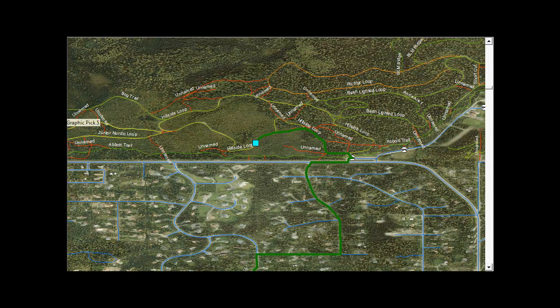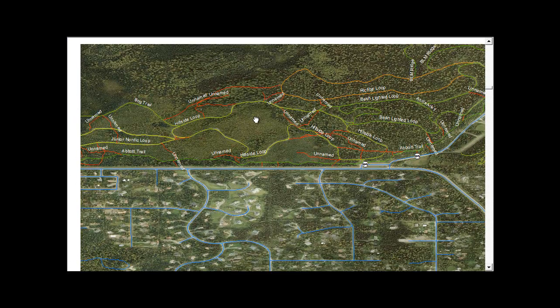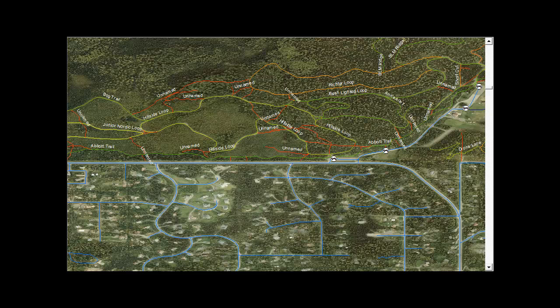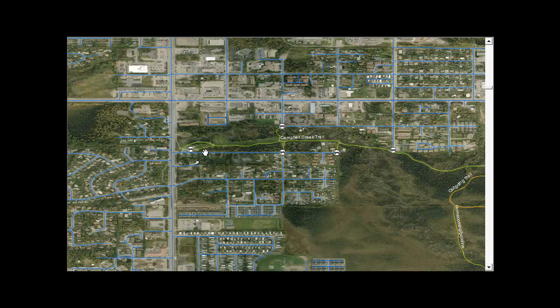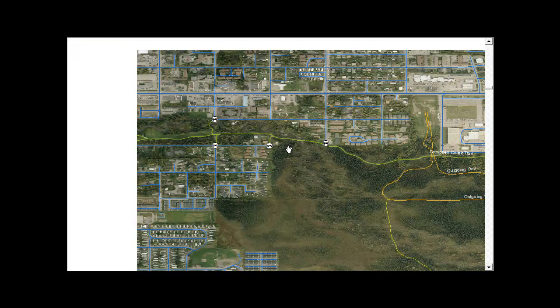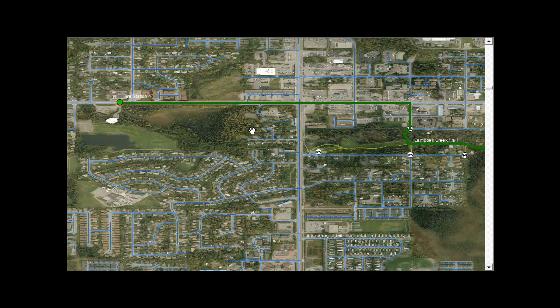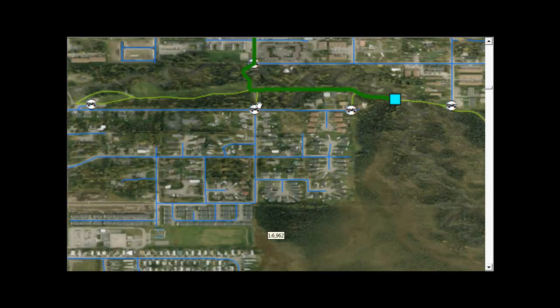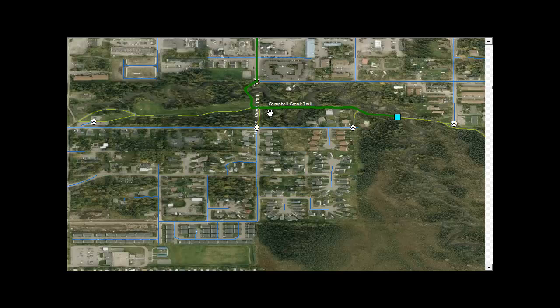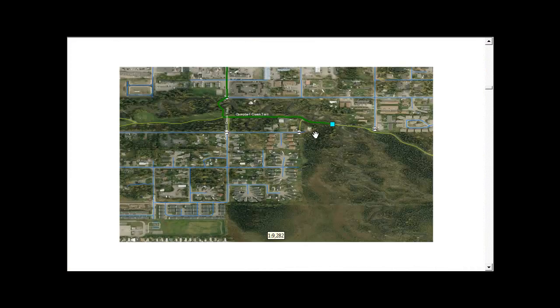So let's change it up. Let's say there's an incident way over on the other side of the park, over at the end of the Campbell Creek Trail. So there's an incident way over here. We can create an incident. Let's just say it's like right here, and then calculate. And this time, it would decide that the firefighters should start at Station 4 and go along this road and enter the trail network at this trail entrance to get to the incident.